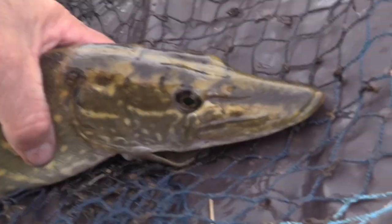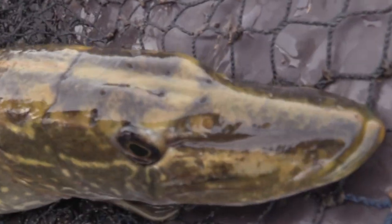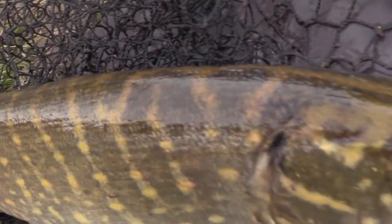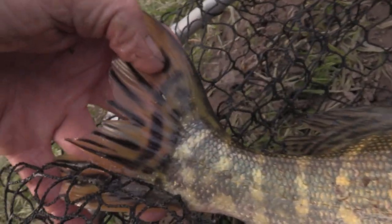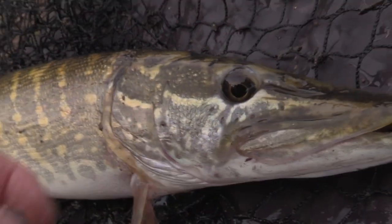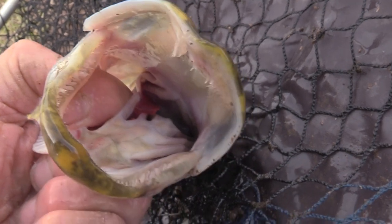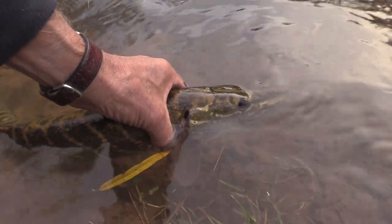There we go. Very, very nice markings on the head. All down the flank. Look at those markings in the tail. Let's get the old boy back. And point of no return for many a dace. He's ready to go.